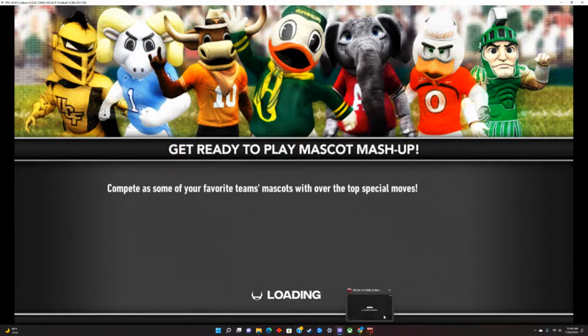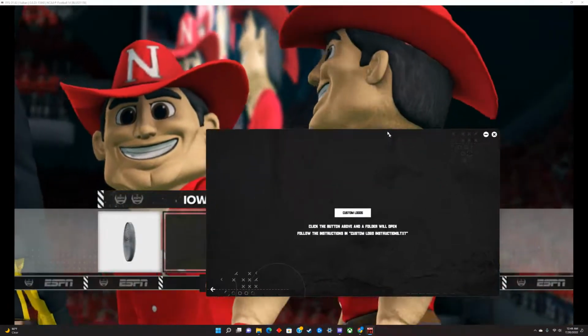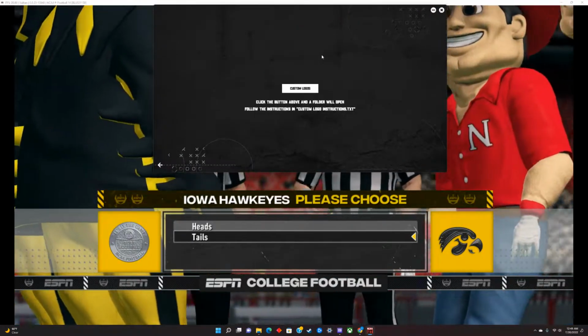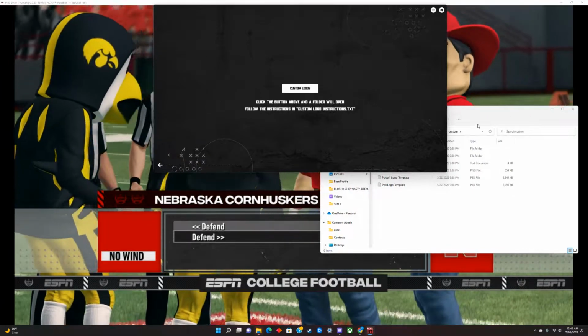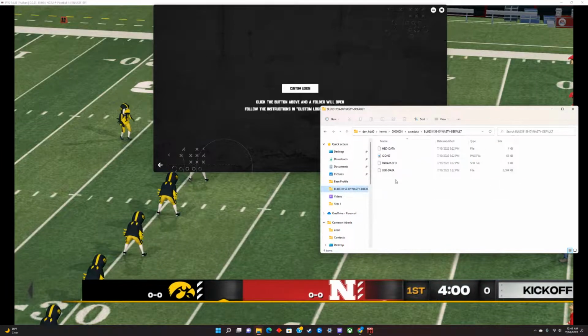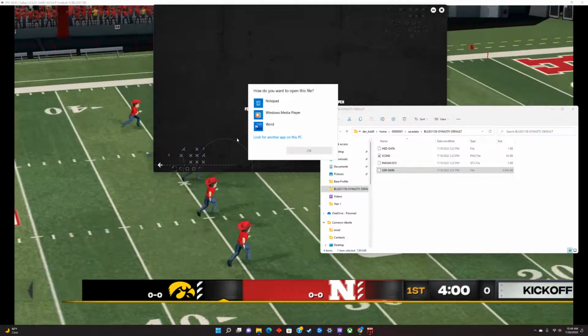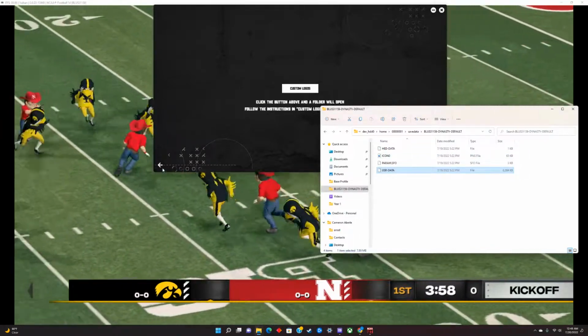Alright, so I have our utility tool. This is going to be up over everything, so we're not going to really be able to see much of the game anyway. I'll put it up here for now. We can move it if we want to. So we got to open up our thing. This is the Dynasty user data. Oh, why does it want that? That doesn't make any sense. Oh, I'm in custom logos. That's why.